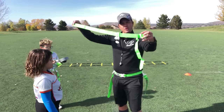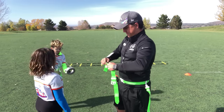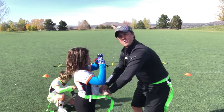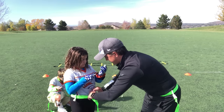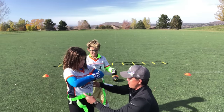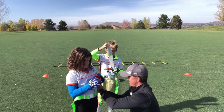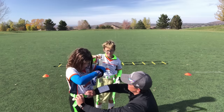So what we're going to do is we're going to fit these around Viviana's waist. This much? Yeah, that's a great amount. Here we go. Come on over. Okay, so we're going to fit it nice right around, come this way. We're going to fit it right around the waist. If that's too loose, no way. That's why we want to make sure that everything is tucked in, the way that it's going to be in the game. Okay, so we have it just like that. Is that comfortable? Yeah. Okay, cool.